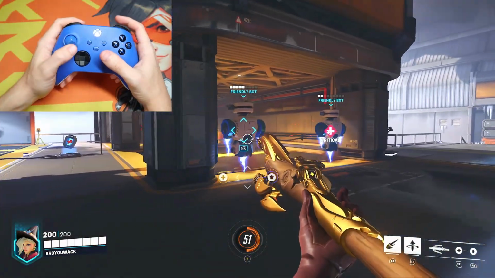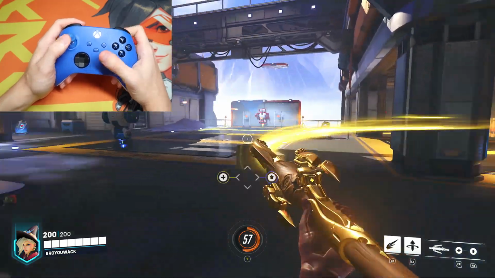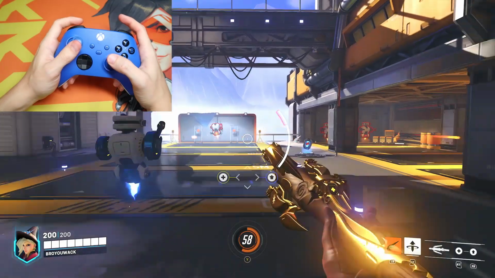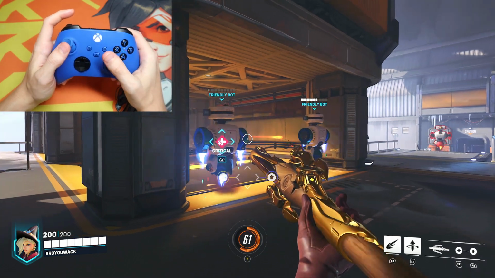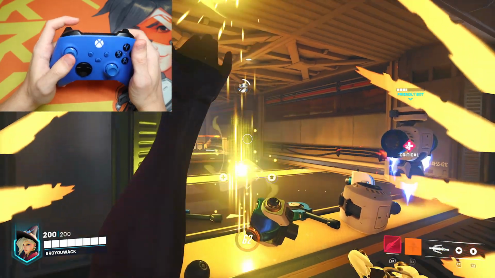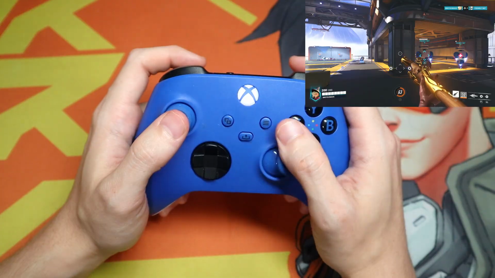Now, I haven't played the default button layout for Mercy in like 6 years, and going back to the default button layout, it's disgusting. There's so many problems, like the flight and the res. It's just so bad. And the worst part about it is that they have the default button to res someone as the left trigger. As the left trigger, a 30-second cooldown ability, something that your finger is always on, is the default.